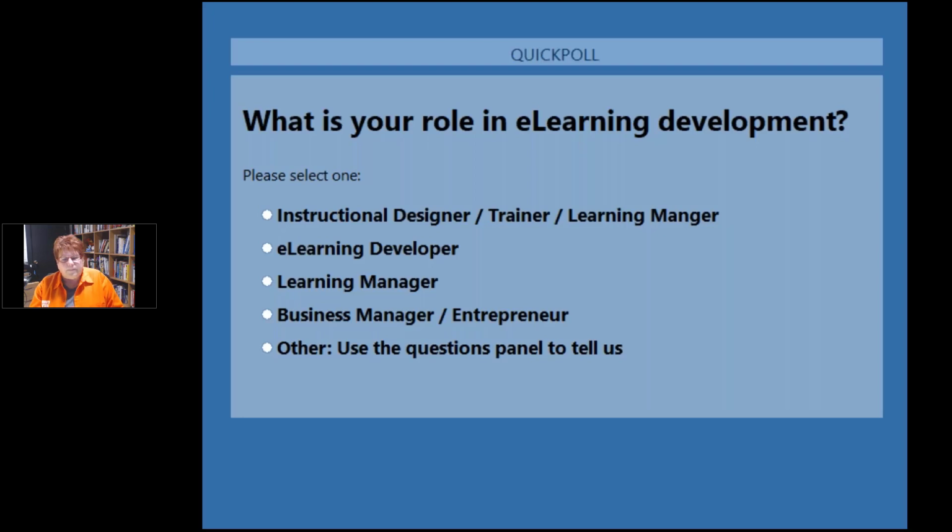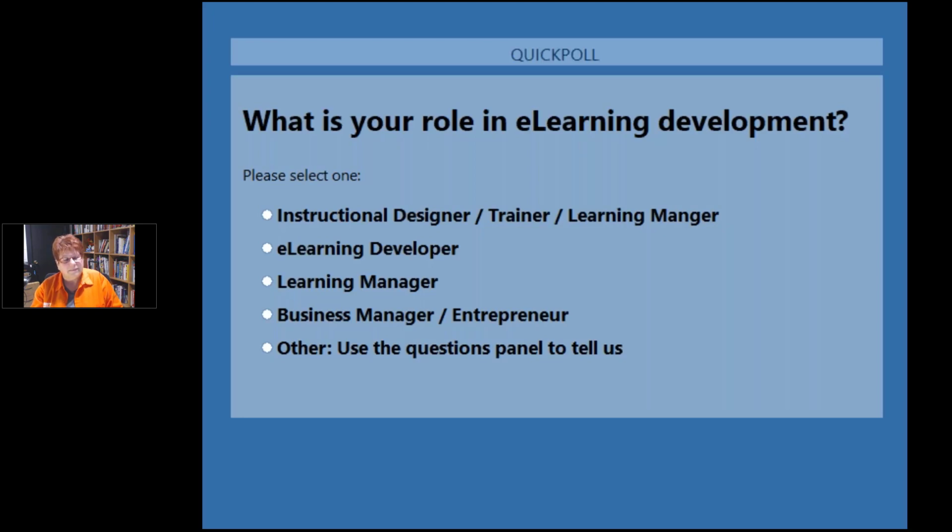The polls are open now. Preliminary numbers here, Chris: it looks like we've got a lot of instructional designers, trainers, and learning managers with us today. We've got learning developers. Not too many business managers or entrepreneurs. We have a few people that have used the other option.